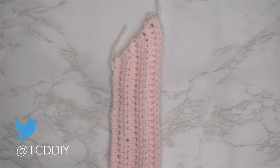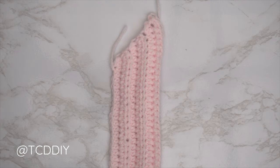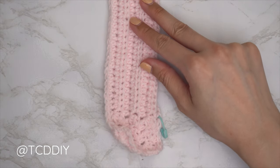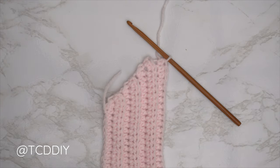So I am back. The underarm portion for my back panel is all finished up. I had the same amount of rows as my front panel. So since we counted that out together, I had a total of 6 for my front. So now I have 1, 2, 3, 4, 5, 6 for my back. So since we're along the bottom, we're going to chain 1, flip our work, and then do our work all the way up, leaving the last stitch so we can do an increase together. But we do want to make sure that we are still keeping up with the Suzette stitch bottom band along the bottom. All right, so we are back.